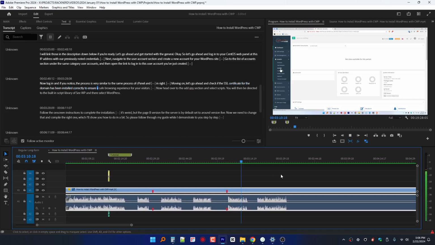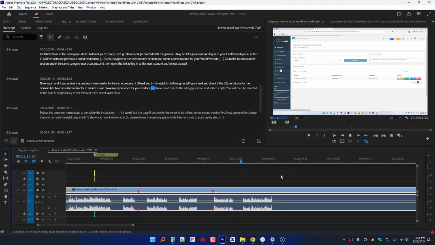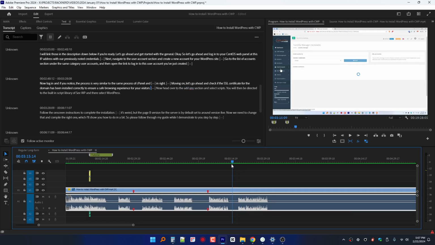So making it fast forward will only affect from this portion of the screencast to the portion where I want it to be cut.